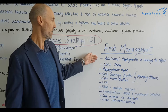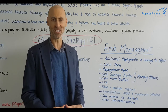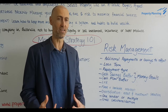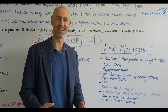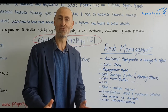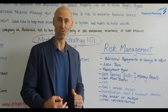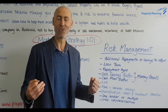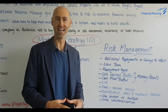An obvious one is additional repayments. We can make additional repayments onto our mortgage and that's a way of managing risk. Counter-intuitively, we could also make less additional repayments onto our mortgage and keep more money in an offset account that we do not touch — and that can be a way of managing risk as well. It serves the same purpose, however we potentially have more readily available savings in case we have fluctuating financial circumstances. Ultimately, the only time we need to manage risk is if our financial circumstances have changed.